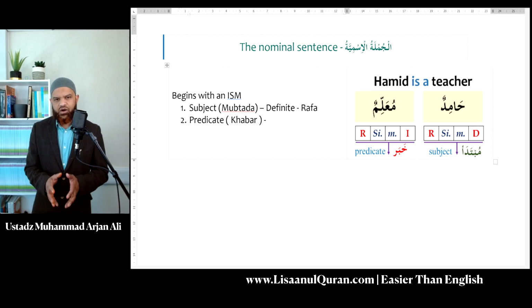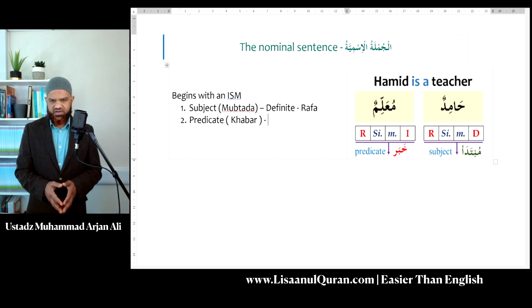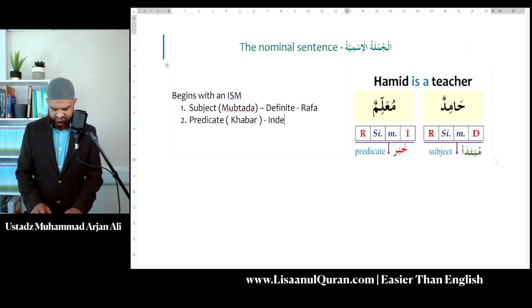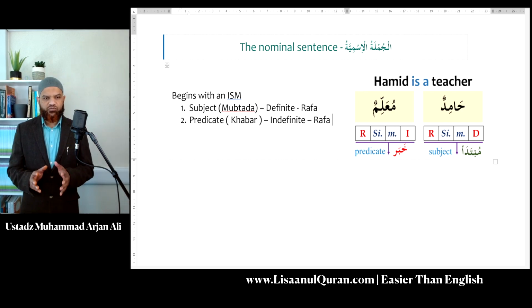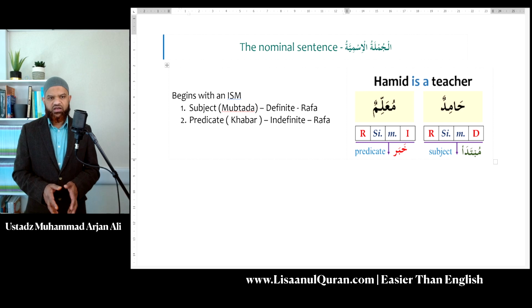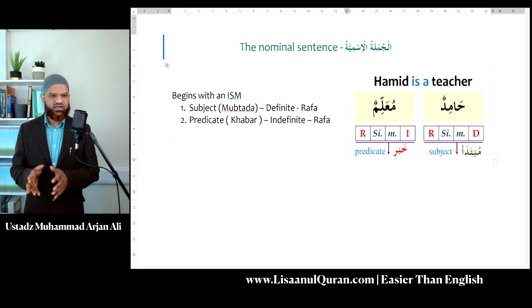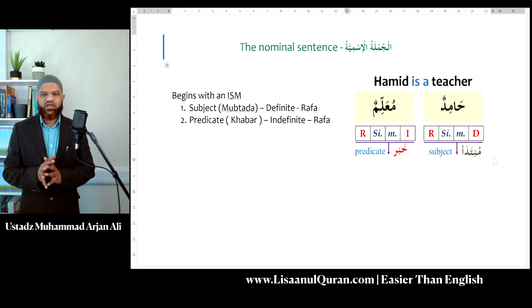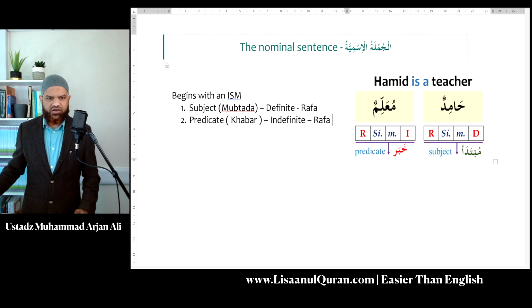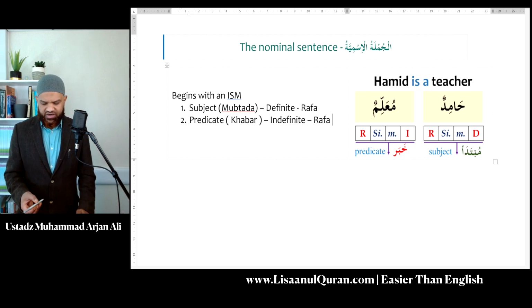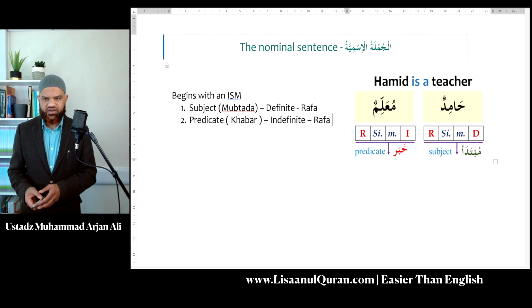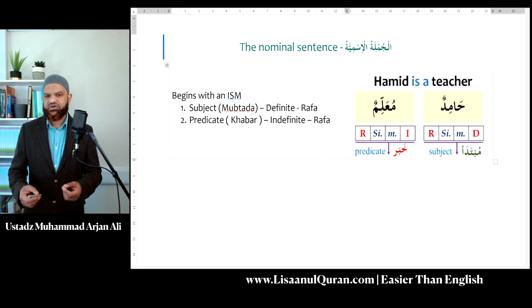In order for a noun to qualify to be a khabar, an ism, it should be indefinite. And it must be in the rafa status. So you can see from what we've learned so far, the recognition of definiteness and Iraab is absolutely critical in forming sentences. So if we look at our English and Arabic example now, the first word we have in Arabic is hamidun. So that is our subject, that is our mubtada, that is what we're introducing in our conversation, hamidun.